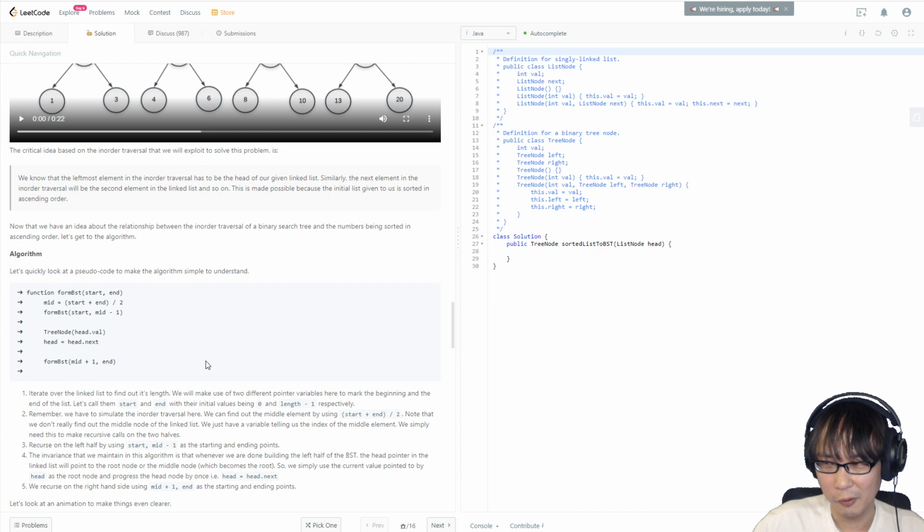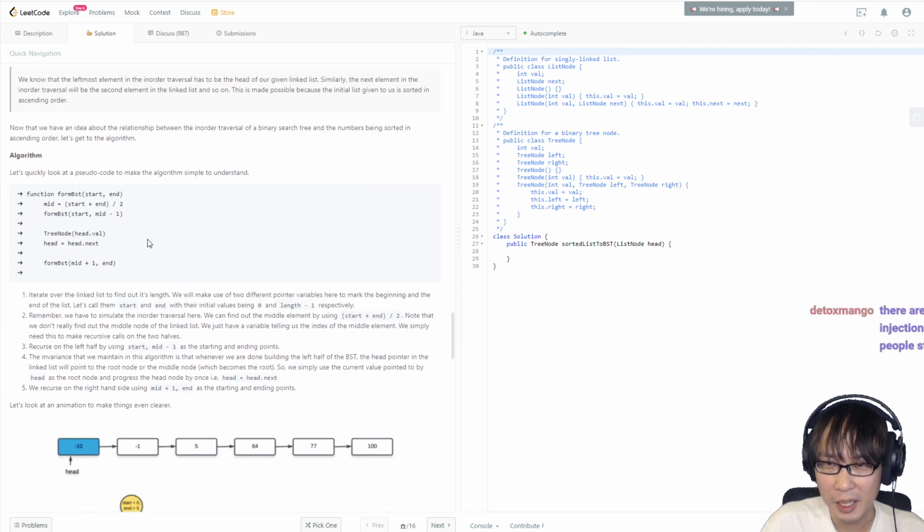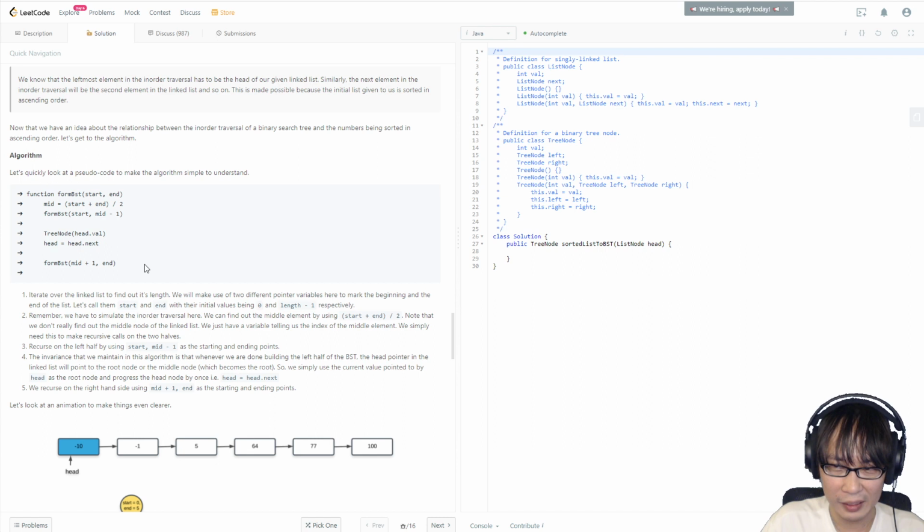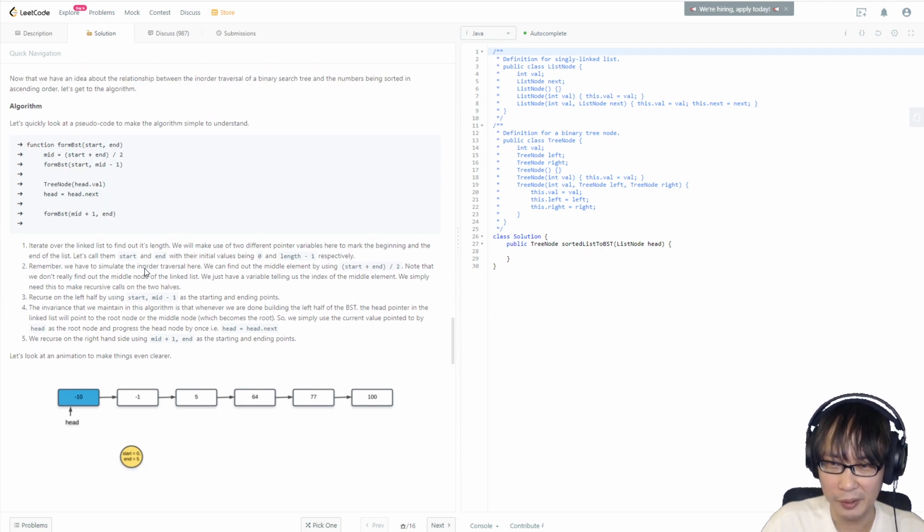But if you are maintaining a web API, then that's another story, right? Do you want to put your API out on the internet, or do you have a gateway so that only your intranet can access the API, not your front end directly accessing the API on your back end? So I think it depends on what kind of web bug you are talking about. But I don't have much experience on that, so I can't really answer. Sorry. There are much less SQL injection nowadays, but people still find them. Yeah, because if you have a web developer like me who doesn't have experience, then I might develop a website that's easily hacked by SQL injection, right?